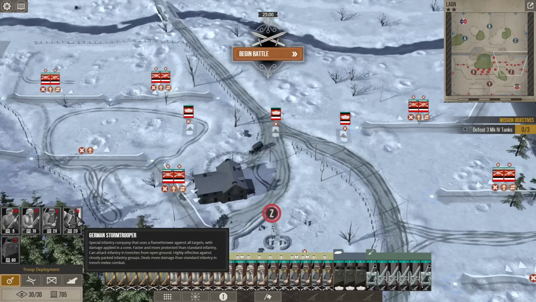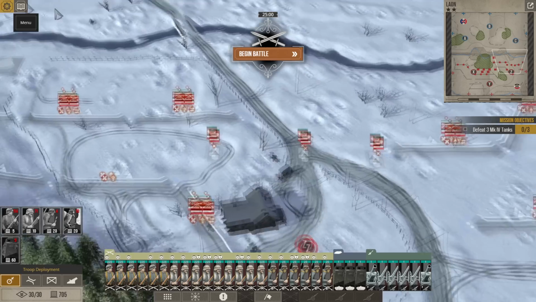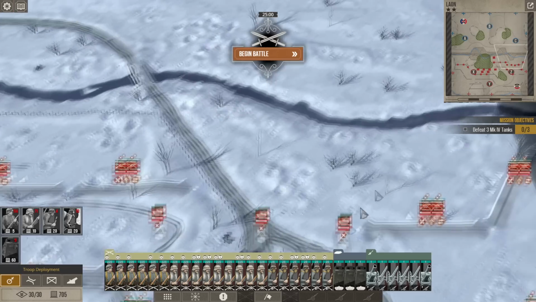Special infantry that uses a flamethrower against all targets with damage applied in a cone. Faster, more protected than standard infantry, can attack infantry in trenches from open ground. Highly effective against closely packed infantry groups. Deals more damage than standard infantry in trench. So this doesn't feel right. They do not deal more damage in trench melee combat. It says they do, but I've seen them in trench combat. They get obliterated.